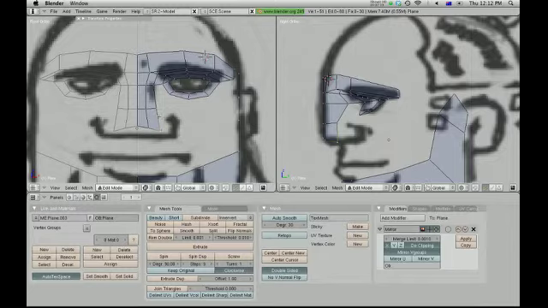Probably going to need another loop there, possibly. We could probably extrude the beginnings of a nostril here, which means we'll have to extrude back into the face. Let's see what happens.